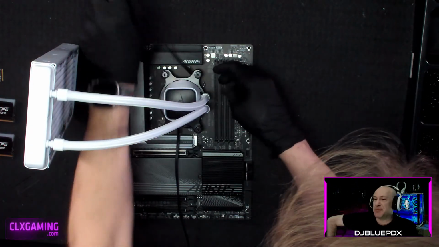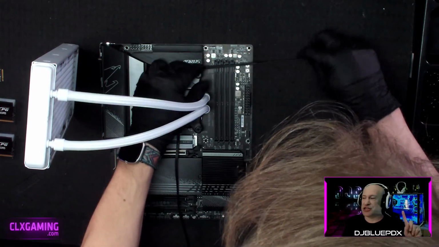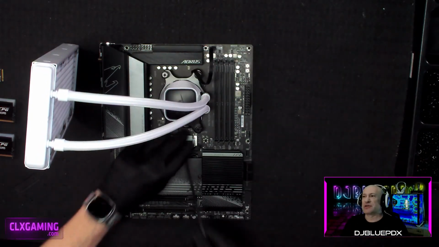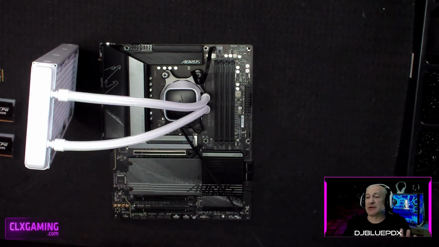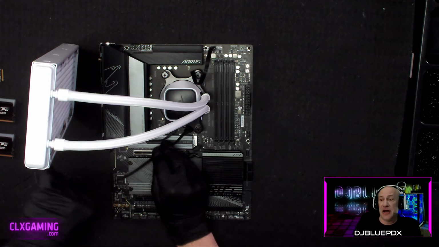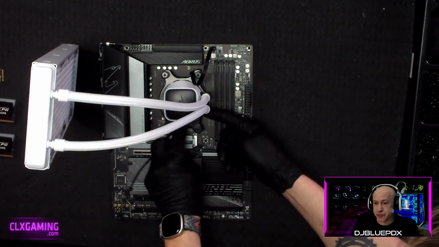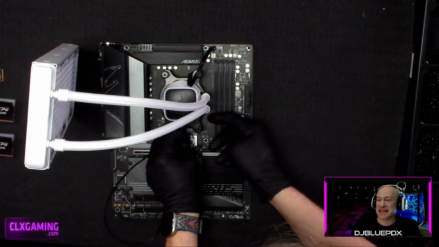What's the GPU? Well, we're going to talk about that in just a few. We'll get to that. We got to do this in stages, you know. Right now, what we're doing is we're getting on our AIO. This is going to be a... Where did it go? It's a CLX Quench 360.